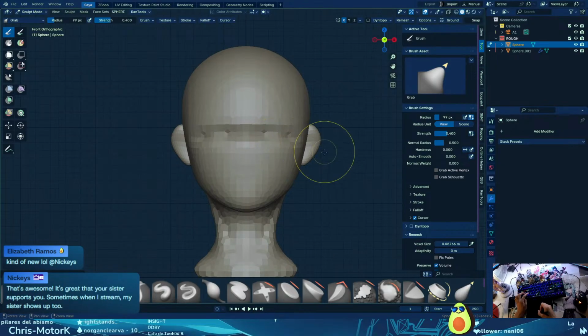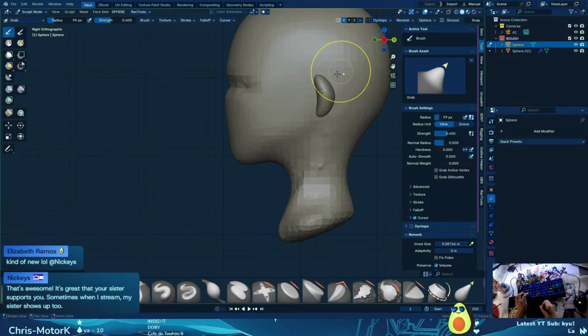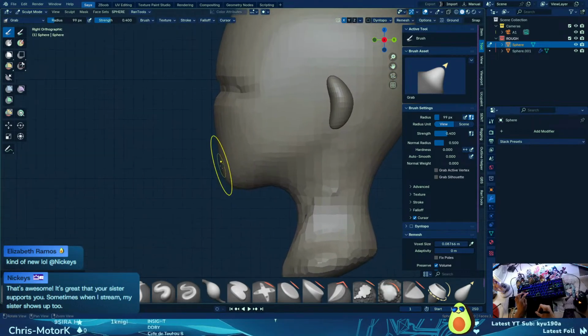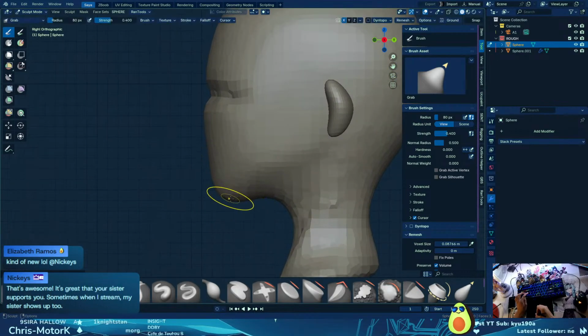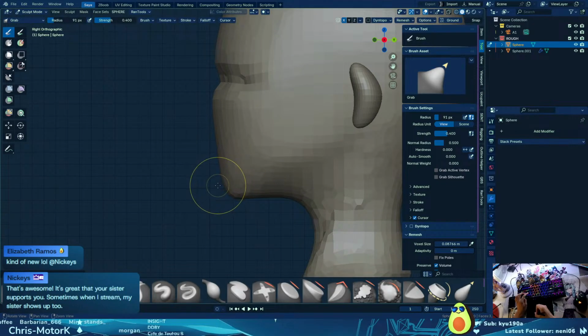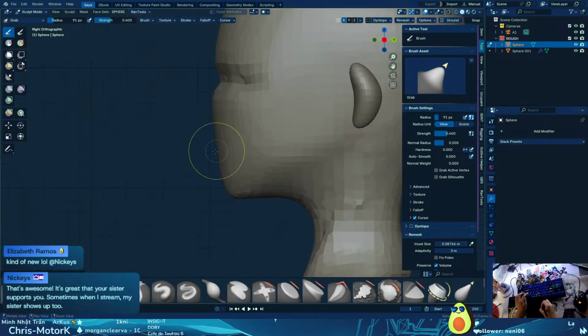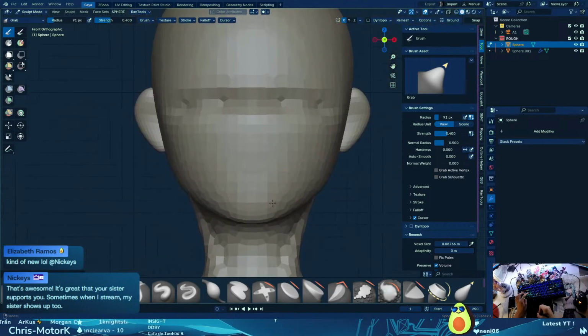So yeah. Now at this point, let's go back to where the chin is, because it's still too rounded, I think. So I'm just gonna try to get a little bit of a straight line here with the chin, and then with the mouth.